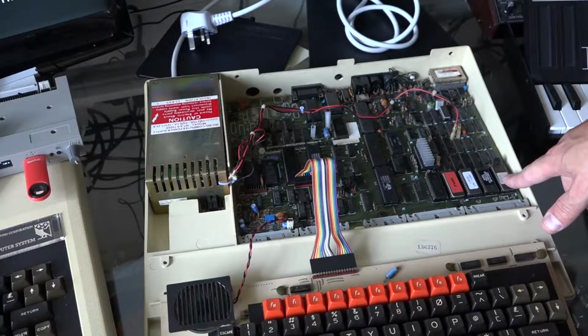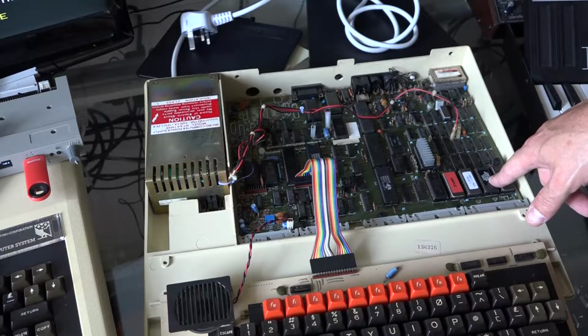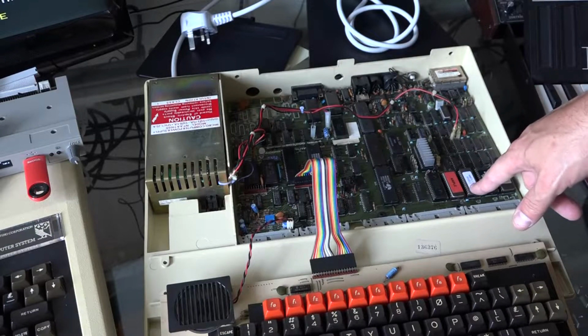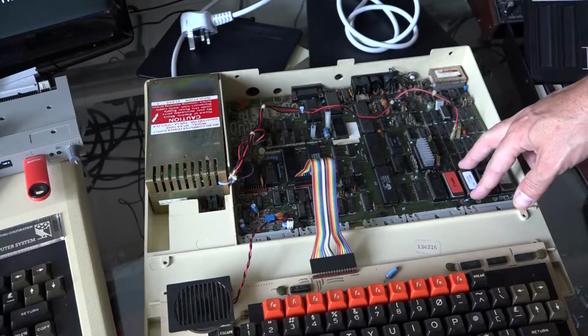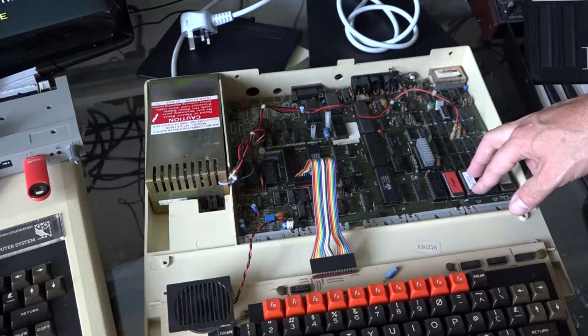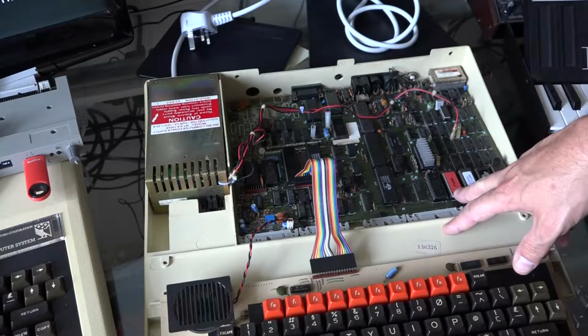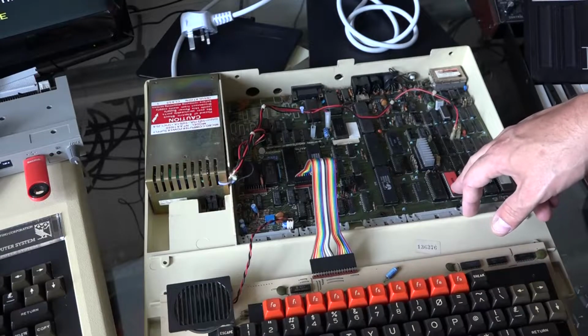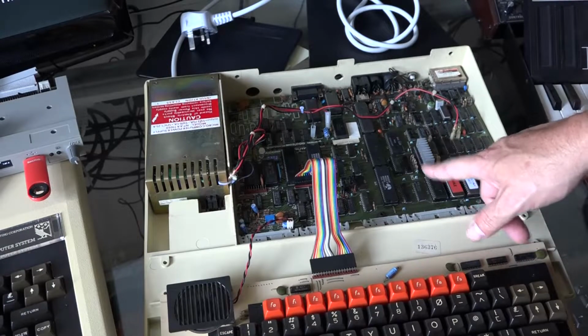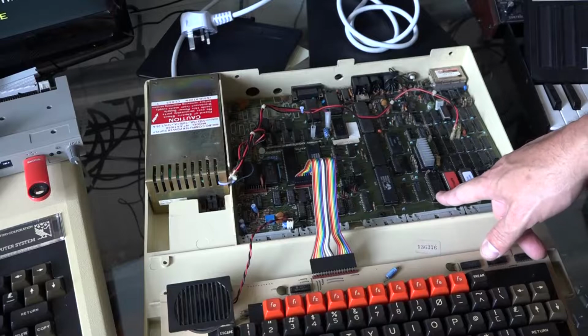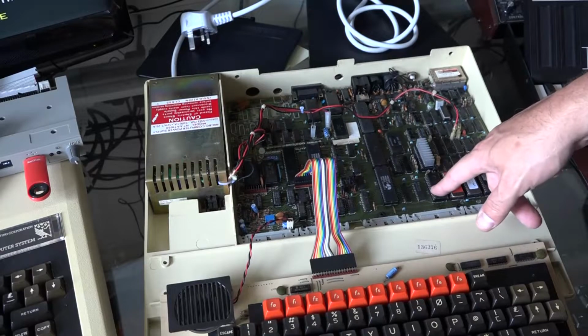Now, you will see a full set of ROMs already in here. I've got BASIC, I've got the computer's operating system, I've got the card reader ROM, which is the SD card that fits underneath. I've then got the AMPLE ROM, which is the ROM that I use for the Music 5000 system, and I think that one there is the operating system. That's actually the disk filing system, that's the operating system.